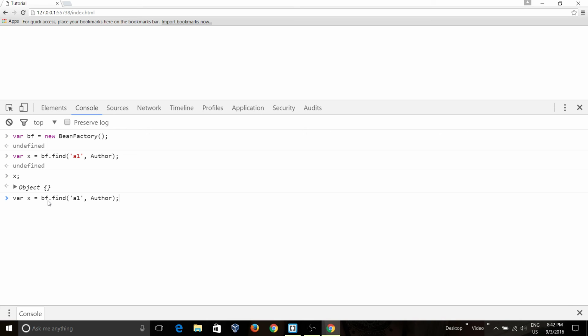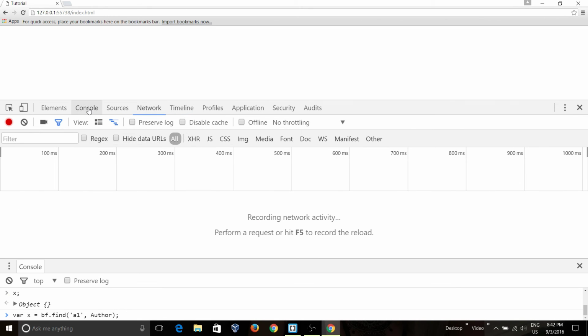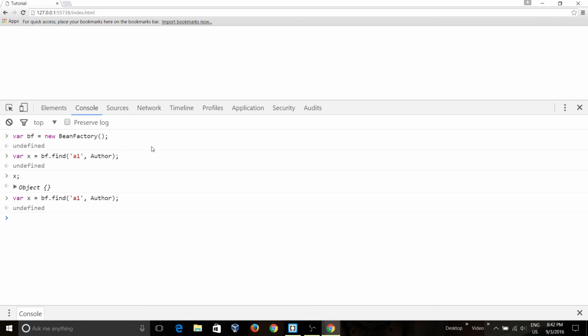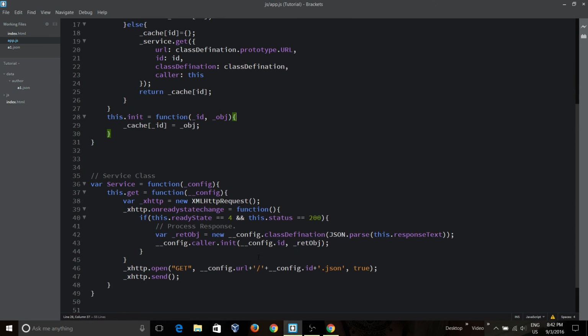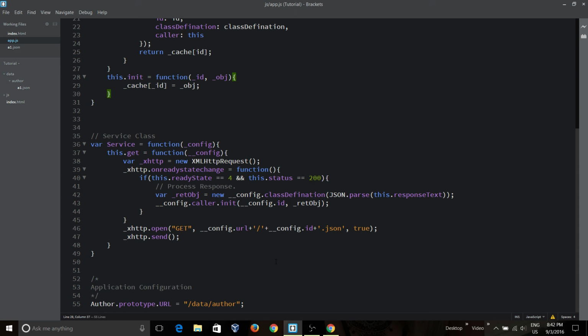But if I do it again, I will show you. I go back to the network, clear everything, come back to the console and hit it, it's not going to call anything because we're loading from the cache, and after some time it has already got the response and created the instance. So this time we are able to access x, and that's cool. That means our bean factory is working, but it's not working with the async one. One thing we can do, and that's the practice we followed until some time earlier, because there's a restriction now which is imposed on async and sync ones.